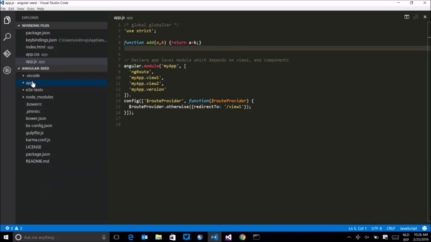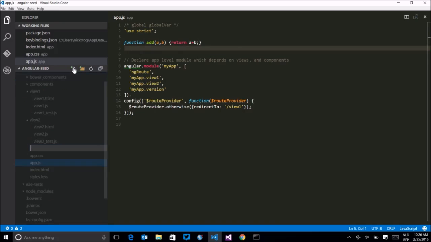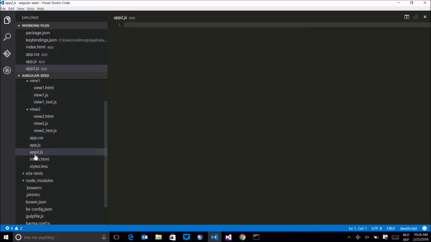And let's just add a new file here. So we have in our app directory, we can add a new file. Let's call it app2.js. This could be a new file. In this file, what we're going to do, we're going to call into the add function. So we want to use this add function. So as we type, again, you'll see we have defined a function with two parameters, a and b, of type any, and let's give them value 1 and 2.